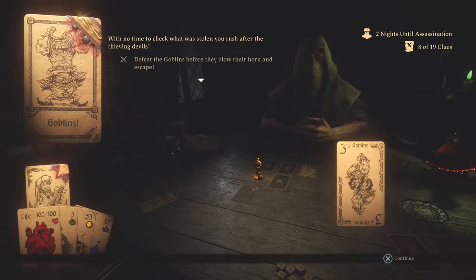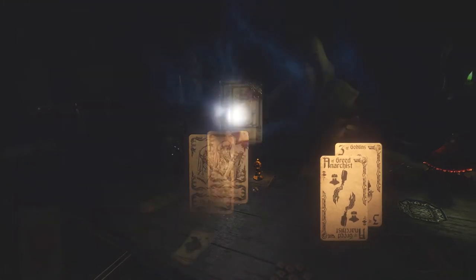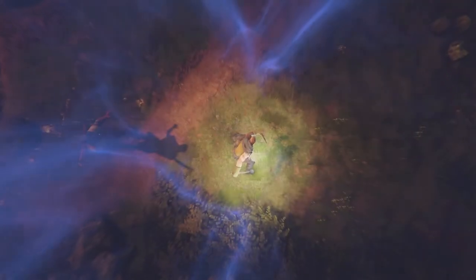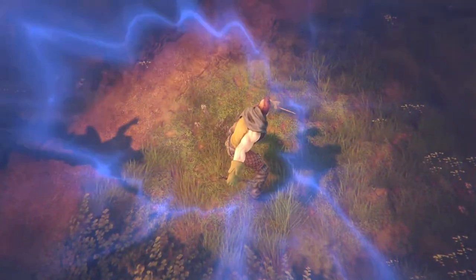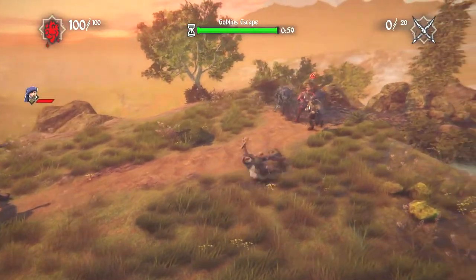Alright. Jeez. Alright, let's go. Oh, anarchists. Yeah, the guys that throw the bottles. Interesting. Easier to defeat than the individual thieves, I guess. Oh, I've still got my blades? Interesting. I was just taking the ring or something.